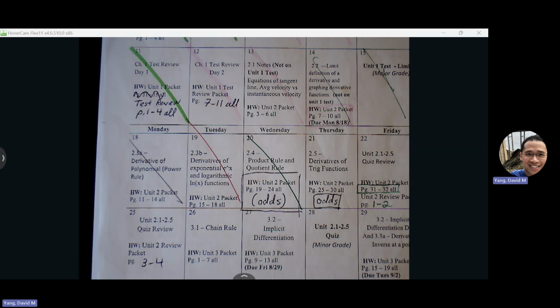And then tomorrow we'll start our unit 3. We'll do chain rule and we'll do implicit. Obviously, they're not going to be on the quiz. But that gives you guys some additional time to review on your own, so that I can cover new content but also give you some time. Any questions? But if we have additional time tomorrow or Wednesday, I can try to pick out some more practice problems for us to work on before Thursday's quiz.